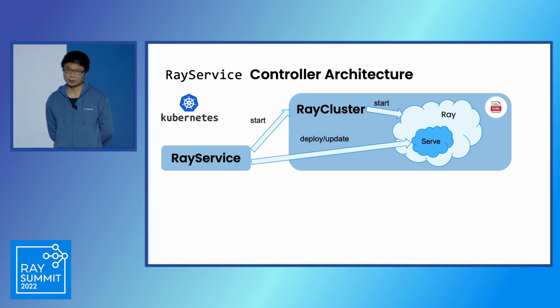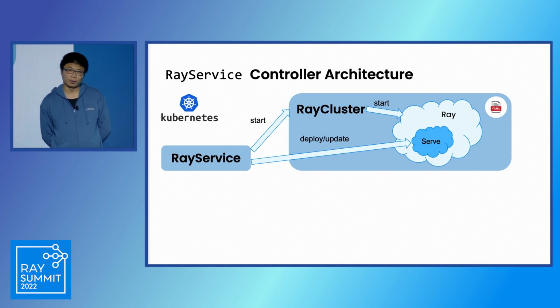So as Shreyas also mentioned, we can do an in-place rolling upgrade for your Serve deployments. It's also very easy on Kubernetes. What you need to do is go to your development, generate a new centralized config for your Serve application, and then you can just update the Ray Service CR and apply it again. Kubernetes will take it, and the operator will find that this is a new Serve config and send it through the REST API again. Then in the Ray cluster, we will do an in-place rolling upgrade for this Serve deployment.